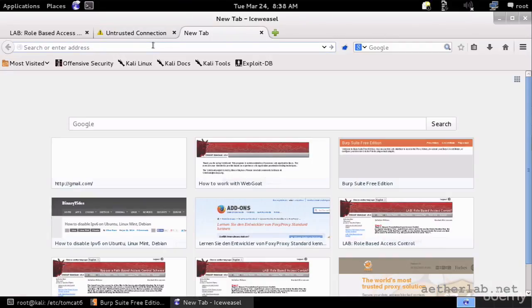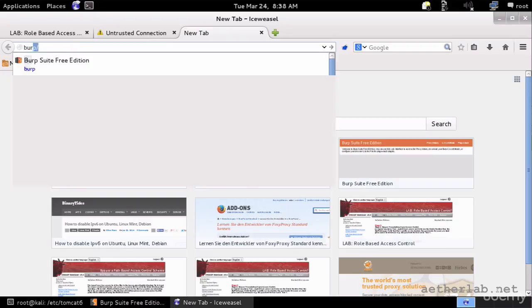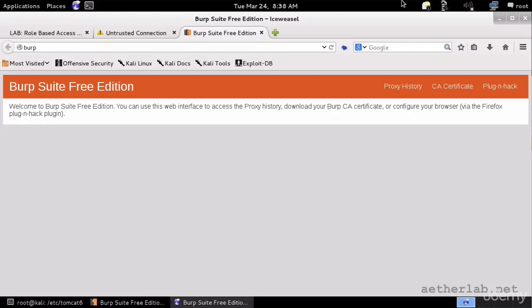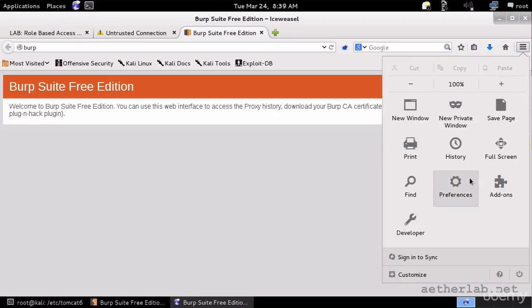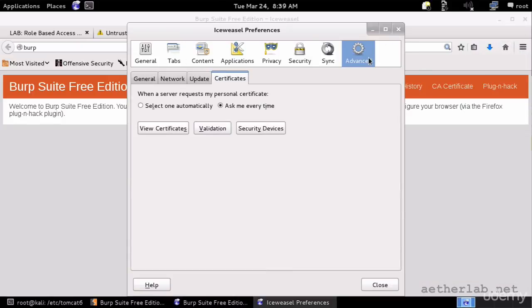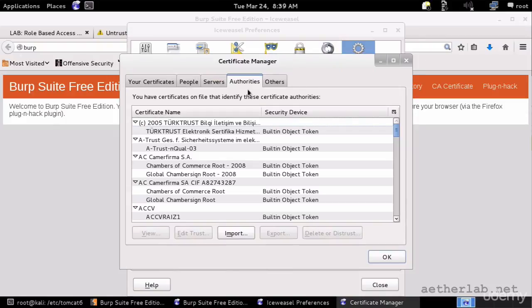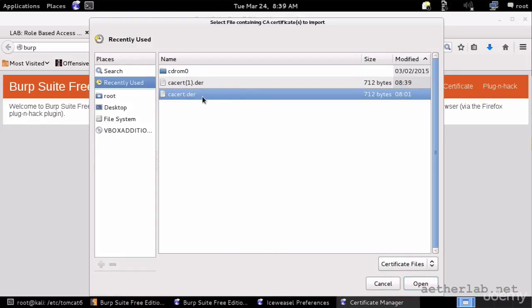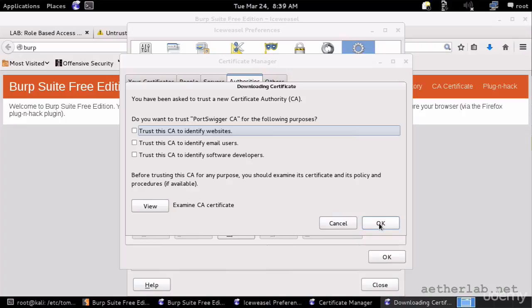For that, you need to import the certificate of Burp. So we can just come here to Burp, and that's going to just talk with the proxy. There is this CA certificate menu item, and then you click on that, and you can download it, and then come to Preferences, Advanced, Certificates, and then say View Certificates, and in the authorities you say Import, and then import the certificate you got from Burp.